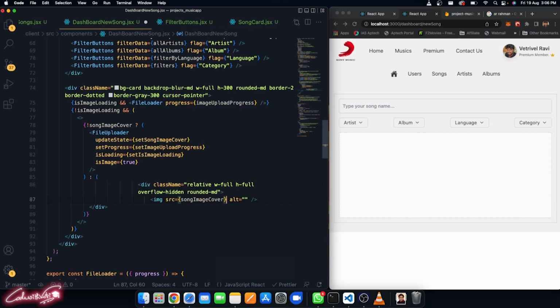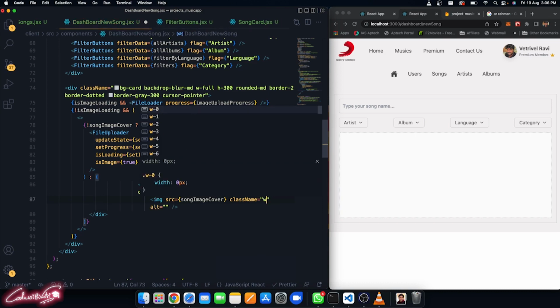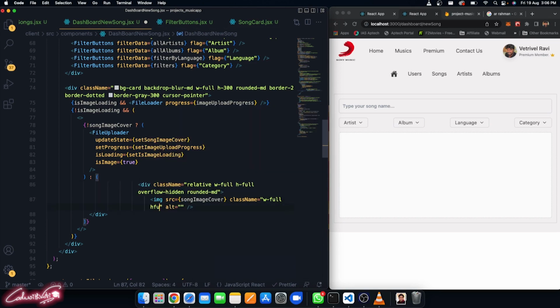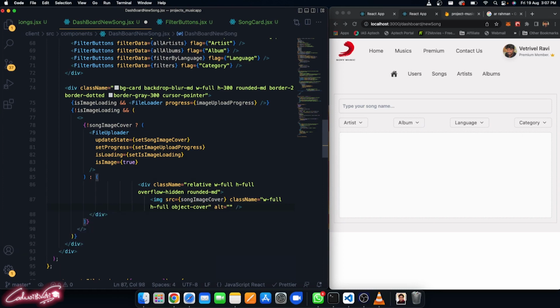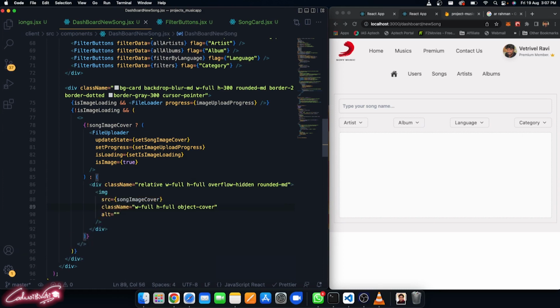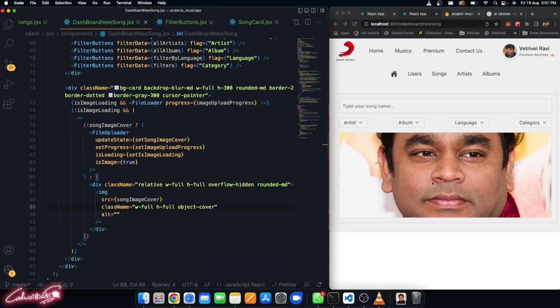All right, and the class name is going to be width full, height full, and object cover. Save the changes. So that should load that image over here right now. Look at that, we do have that image right now. That image is loaded successfully, because this is the image we uploaded, and that's the image loaded over there.